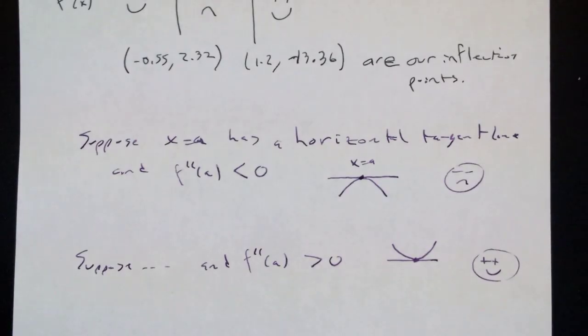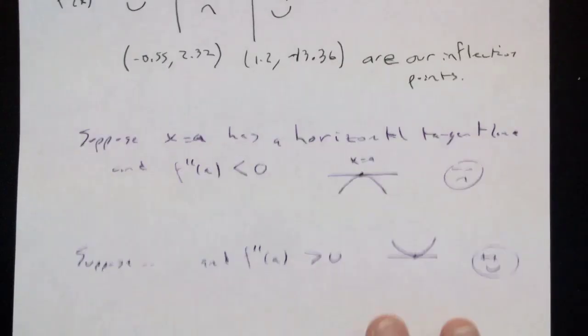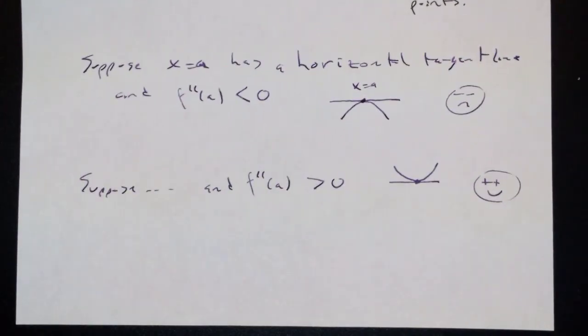I either have a mustache or a dimple in my chin. But that tells me where the tangent line is. It's either always below the graph or always above it. I must have a maximum or a minimum. I can use the first derivative and make a chart to tell me about extremes, maximums, and minimums. I can use the second derivative as well. So there's an entire separate test.